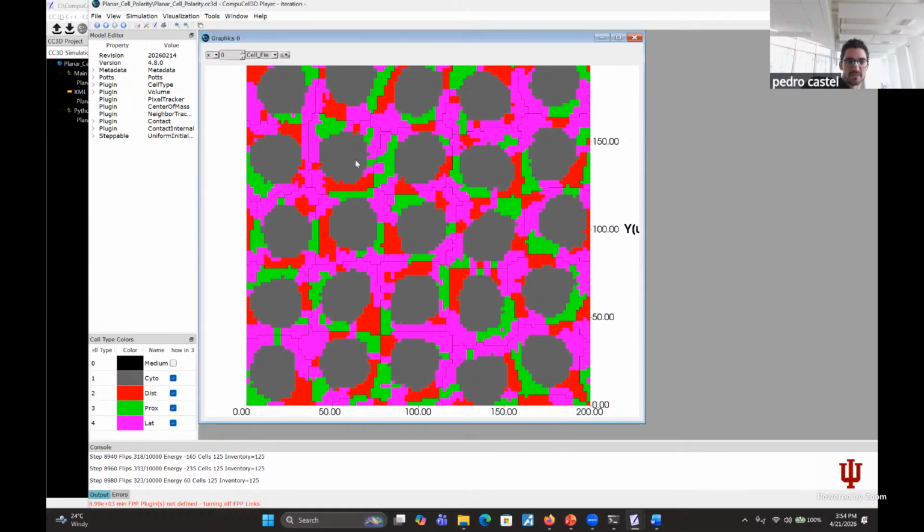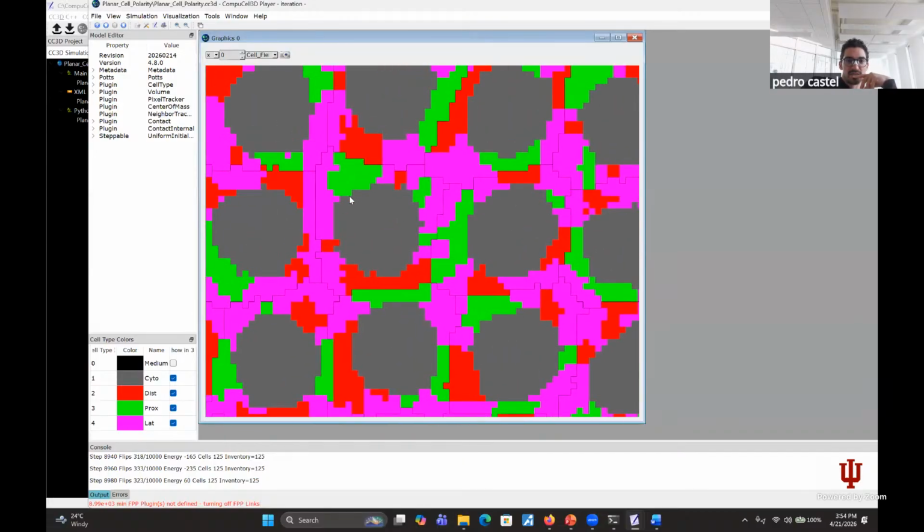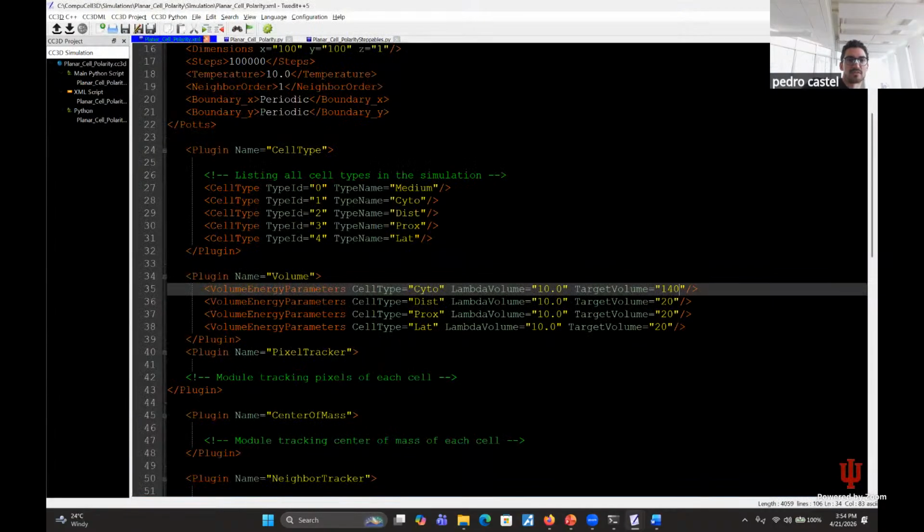Let me pause this and look at it. If we take this cell here, it has proximal with distal and distal with proximal on the bottom here. There is some connection proximal with this other cell. So maybe I should try to kill this, and kill all the cross connections that are not distal proximal between clusters.